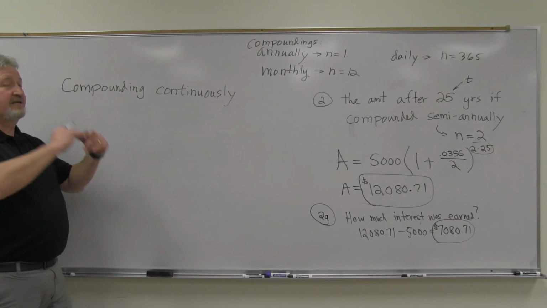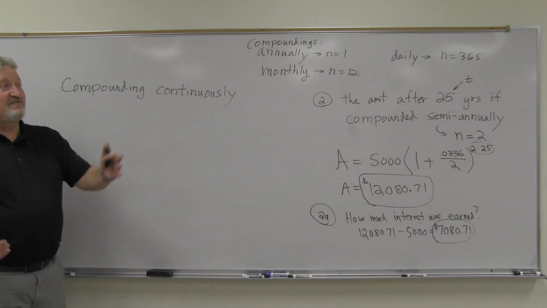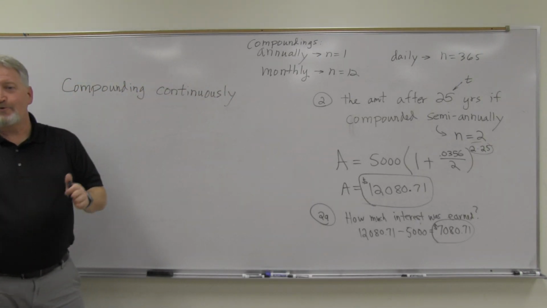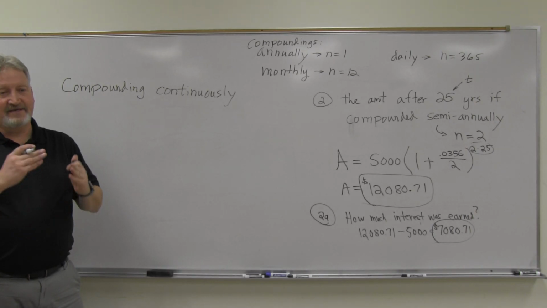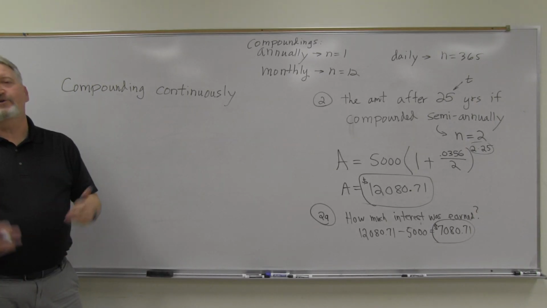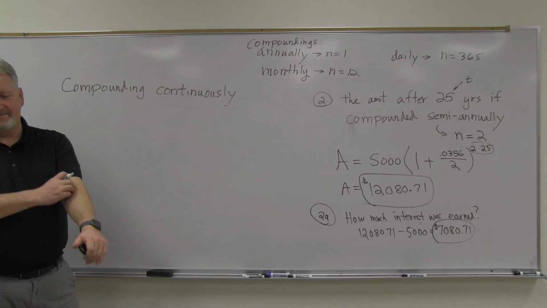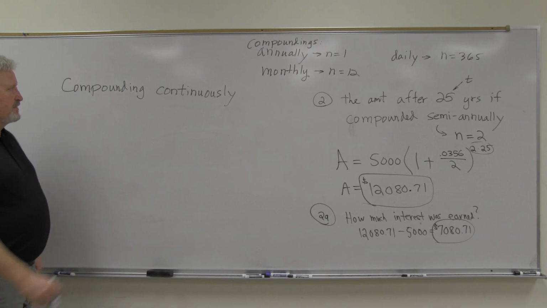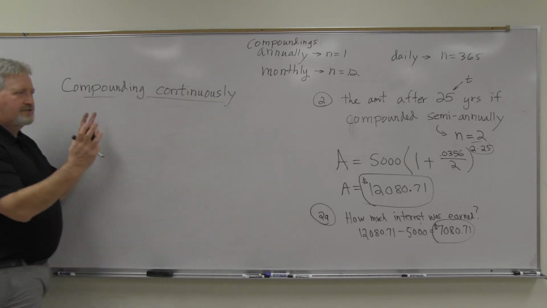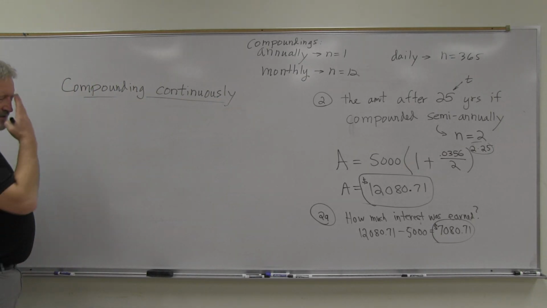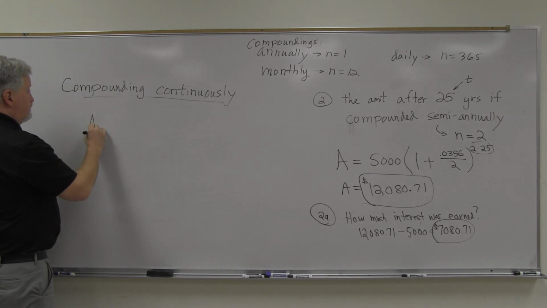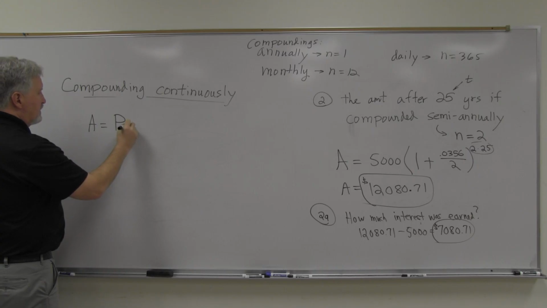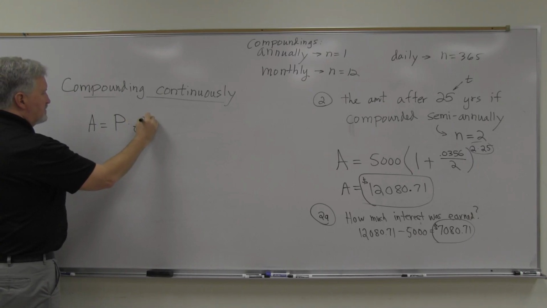Now, compounding continuously is even better than daily. Continuously, so there's no break in the compounding. It's just compounding continuously, as the name says. If you get compounded continuously, the formula shrinks down quite a bit. Instead of that kind of long one, it's just this: if it's compounding continuously, then A equals P times E raised to the RT power.